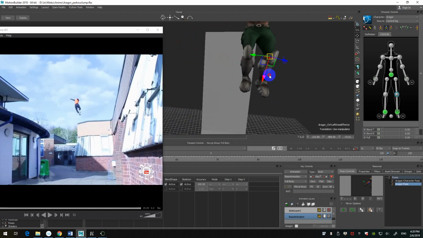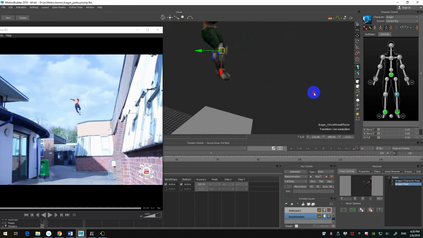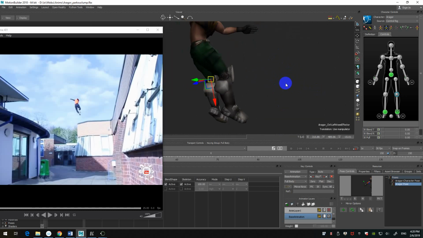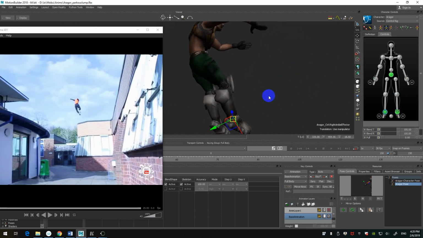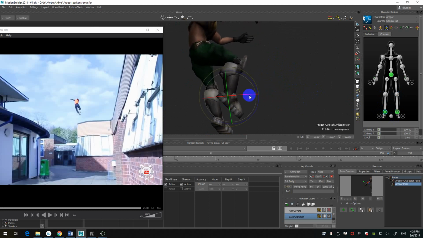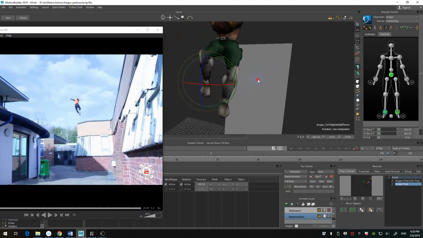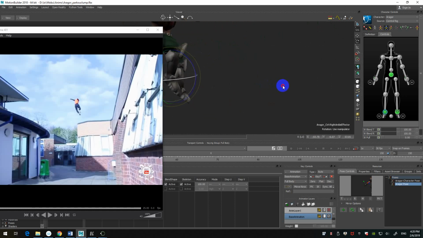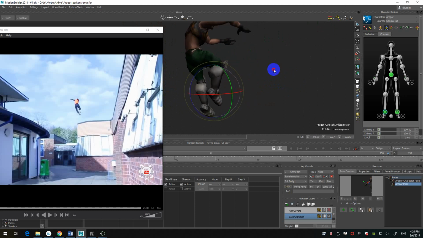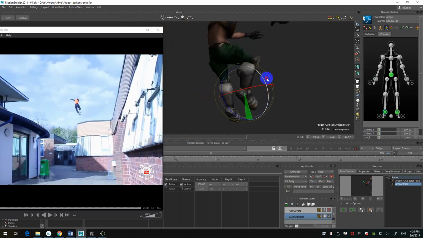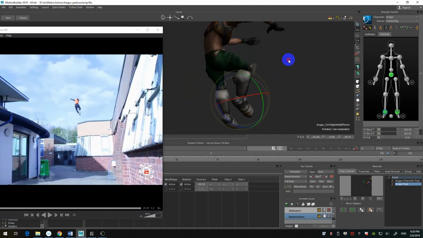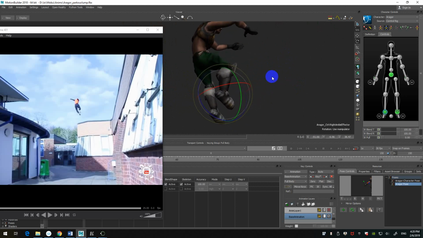It's not natural. Okay. I'll fix the other foot. Yeah, good.